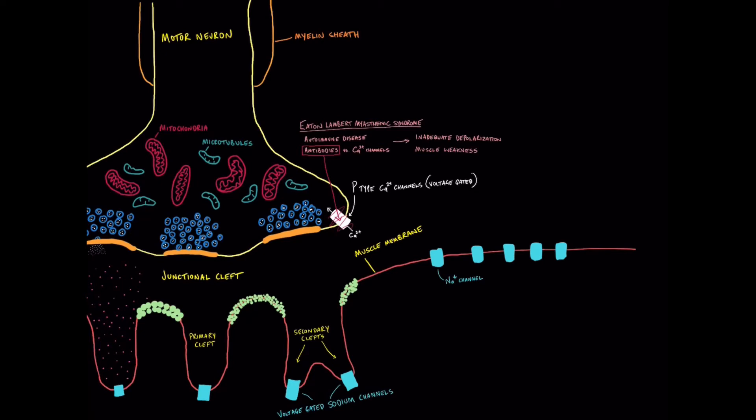They often present with lower extremity, like proximal muscle weakness, fatigability, and that type of thing. And then as a result of the impaired depolarization, the nicotinic acetylcholine receptors on the other side of the neuromuscular junction, on the motor side, will start to upregulate and you'll get a fairly extreme sensitivity to neuromuscular blocking agents that we use in anesthesia.